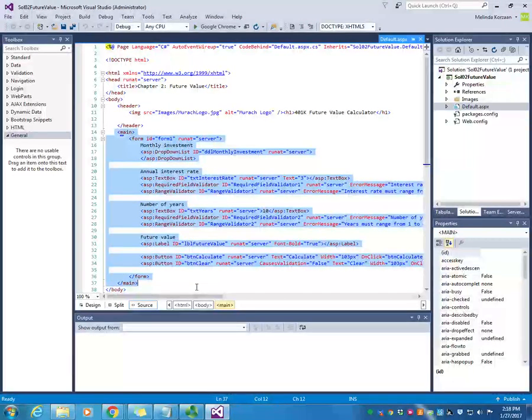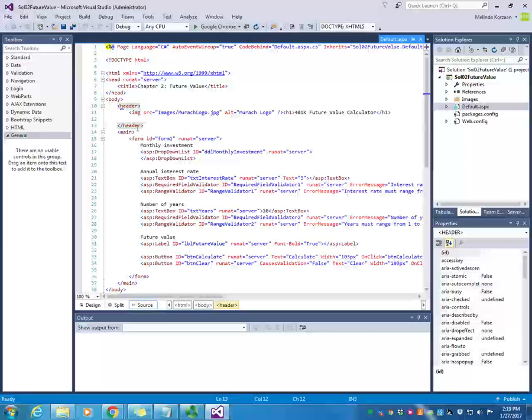In general, the two benefits from using semantic elements are simplified HTML and CSS, and also improved search engine optimization. So those semantic elements here are the header element and the main element. Go ahead and go over to the design. You'll notice in the source, before we switch to the design, that a lot of the HTML elements have been removed. So our table tags with all of the TR and TD tags have all been removed.